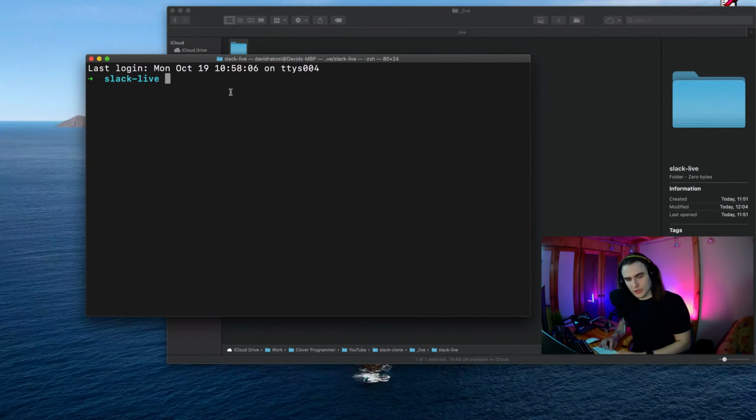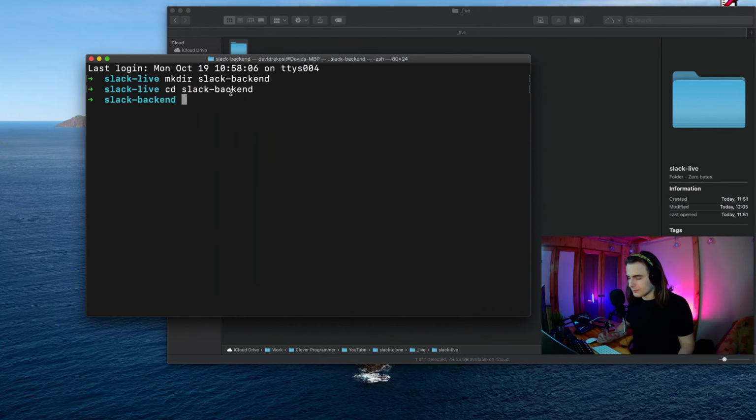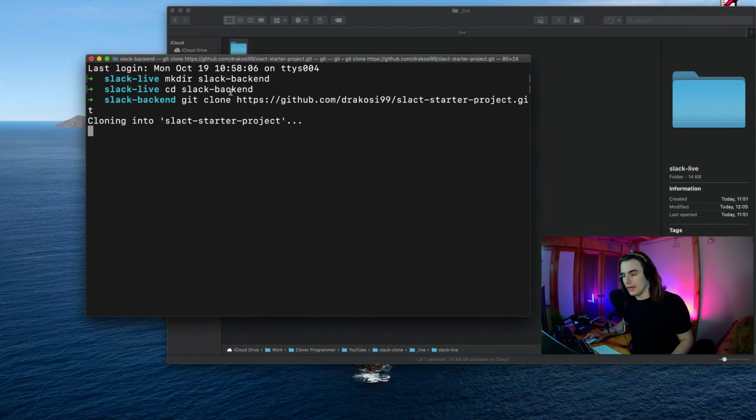So I will add a folder and call it Slack backend. Let's cd into that, and once I'm in there, I will type git clone and paste the link that I got from GitHub.